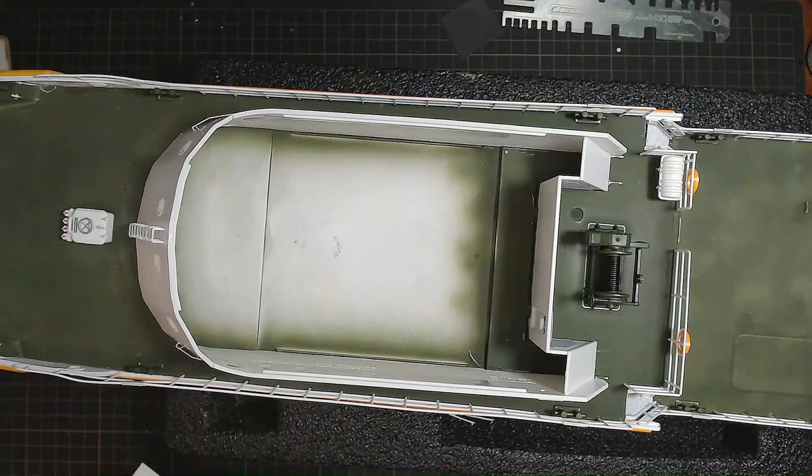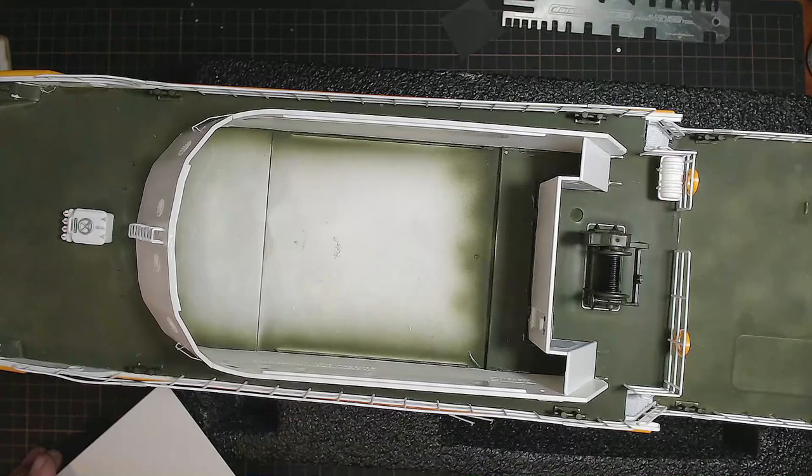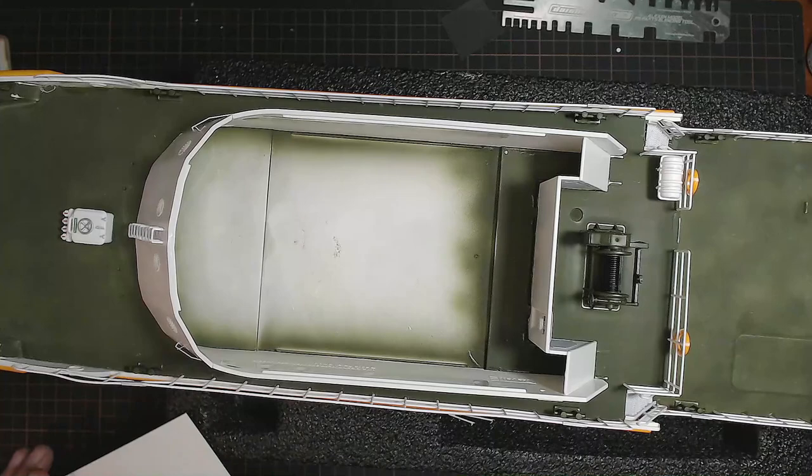All right, think that's a good idea? Let me know in the comments. I'm going to do it anyway. Okay, back shortly and we'll come back when I've got these pieces all done and sitting in there, and we'll have a look, and then I'll be able to glue this on and we can continue, hey? Okay, back shortly.